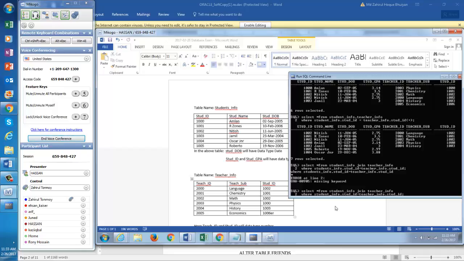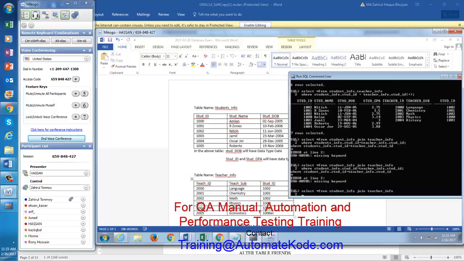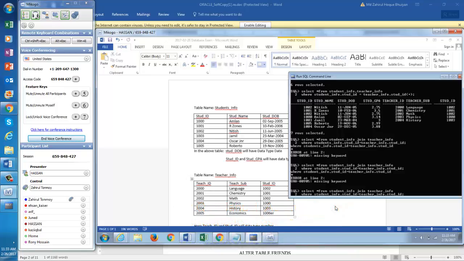So let's say student info. Now can you see we still have a missing keyword, right? Okay, let's see what the missing keyword is. So I'm pressing this, and instead of where, I'm going to use something else.